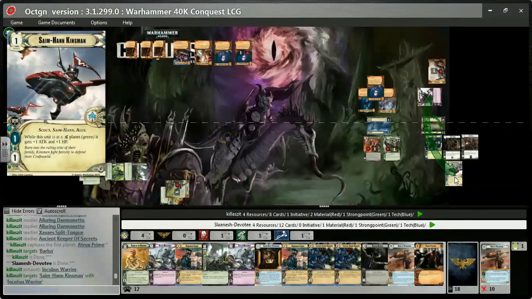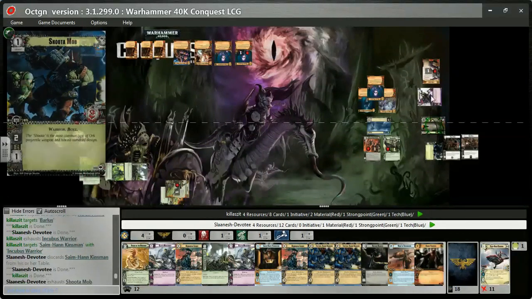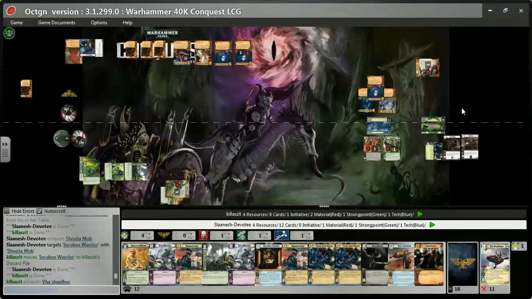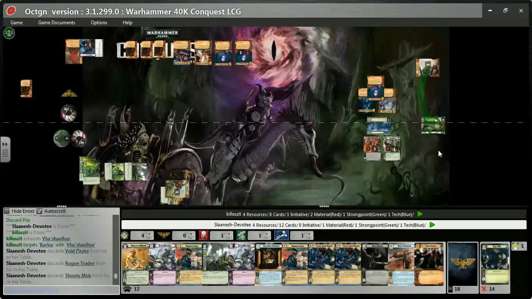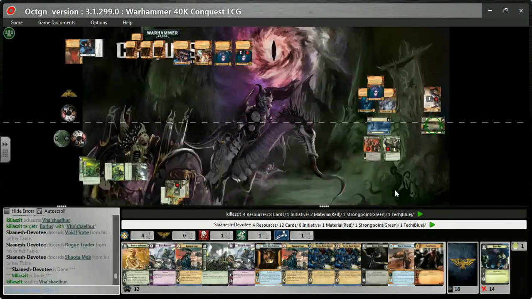But I get nowhere. He slaughters me. And then he starts picking me away. I do manage to kill the Incubus Warrior, which is nice. But then he does area effect 1, kills all of those. Well, at least the Deceiver's getting stronger. And that gives him another cultist. Oh my goodness.